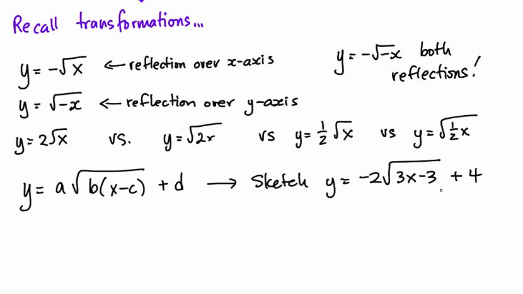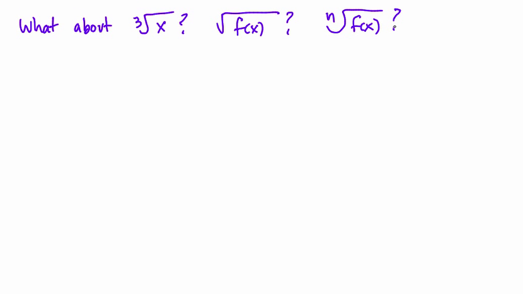Okay, I also want to take a quick look at what will happen with a cube root graph. What if you apply these graphs to functions that you already know? And the main part with that is that when you apply these square root graphs to any kind of function, with a cube root graph, of course, now we can put in negative values, so your domain can actually be anything. Whereas when you take square roots, your domain has to be bigger than or equal to 0. At least f of x has to be bigger than or equal to 0.